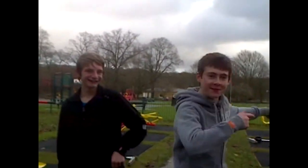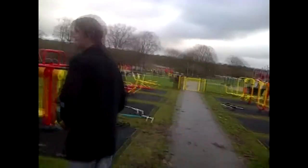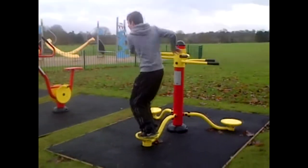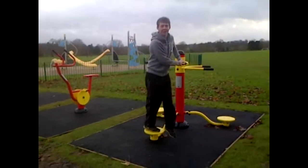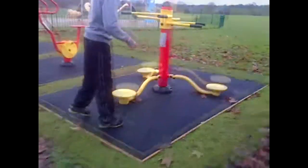Hello there, we are showing you how to do some sex positions on this workout machine. Okay, first we're going to go over here. One here. Oh yeah, that's how you do that. And you can have a whole threesome around here as well. Yeah, you can have more than one person.